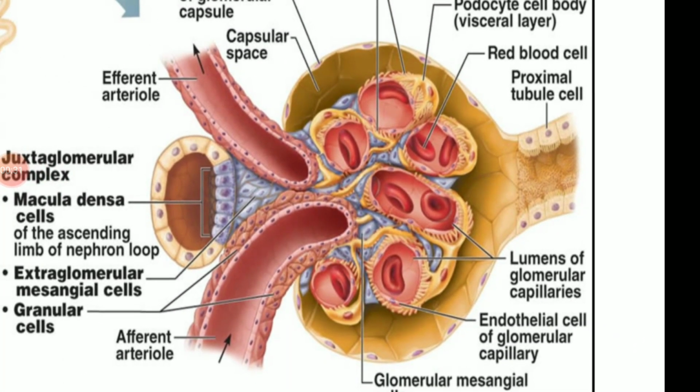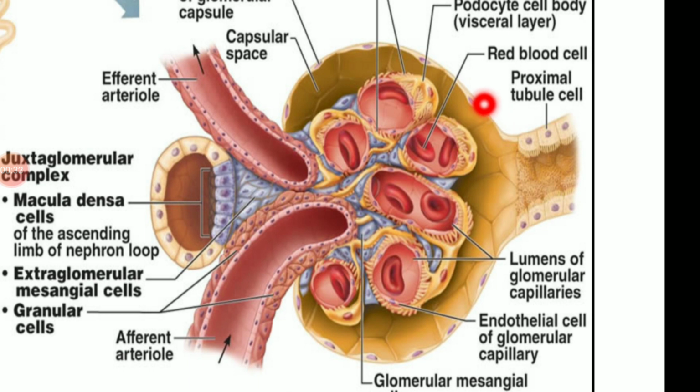Okay, so we also came to know that this initial dilated portion is called the Bowman's capsule. Now in this Bowman's capsule, the blood supply is coming from the afferent arteriole and it divides into capillaries, and via these capillaries the blood would be filtered out and reach the Bowman's space, and then it would reach the lumen of the tubular portion of the nephron so as to form the new urine.